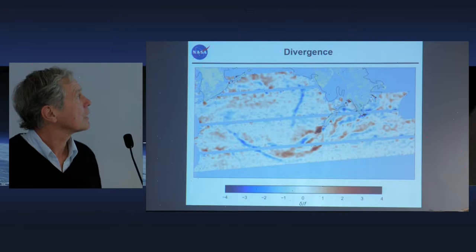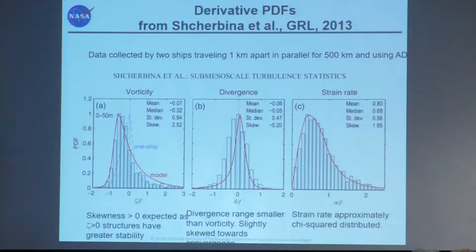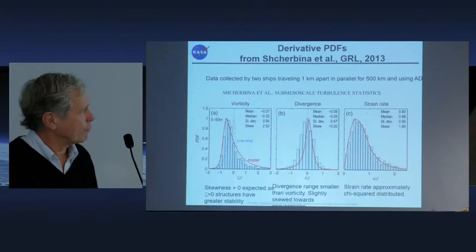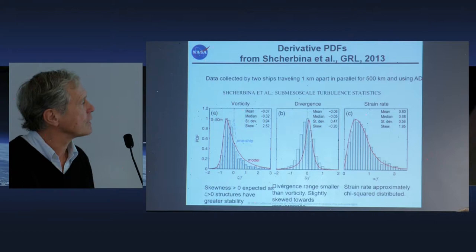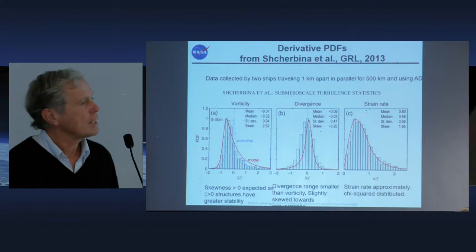Earlier, the only place where you could have gotten submesoscale distributions of relative vorticity and divergence was very localized measurements from the LATMIX experiment. Basically, these are two ships traveling in parallel using ADCPs, so you can calculate the relative vorticity between these two ships and the divergence. What they found, in a paper by Andrey Shcherbina and company, is that the relative vorticity was strongly skewed towards the positive side. The negative side is unstable, so you see less of it. Whereas for the divergence, you had a bit more convergence than divergence, but it was less skewed. And the strain rate, we've calculated, but I won't show it to you. So these are from ship measurements.